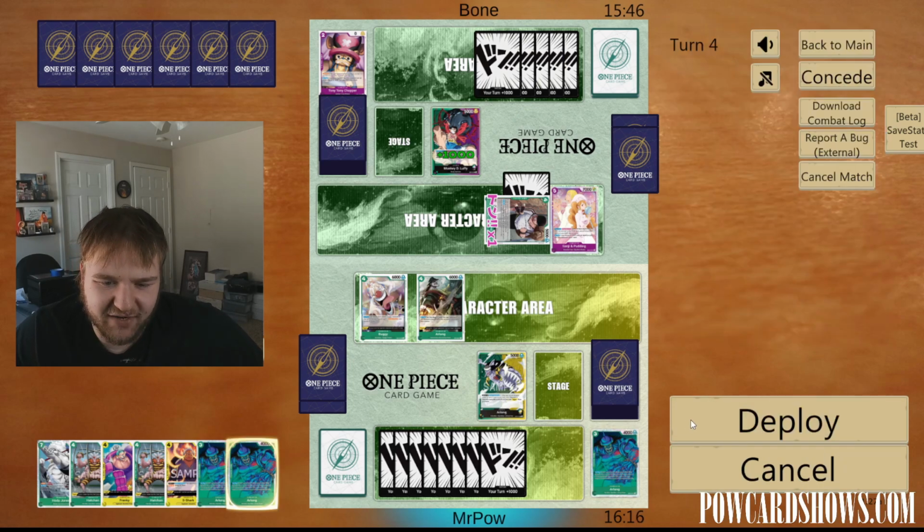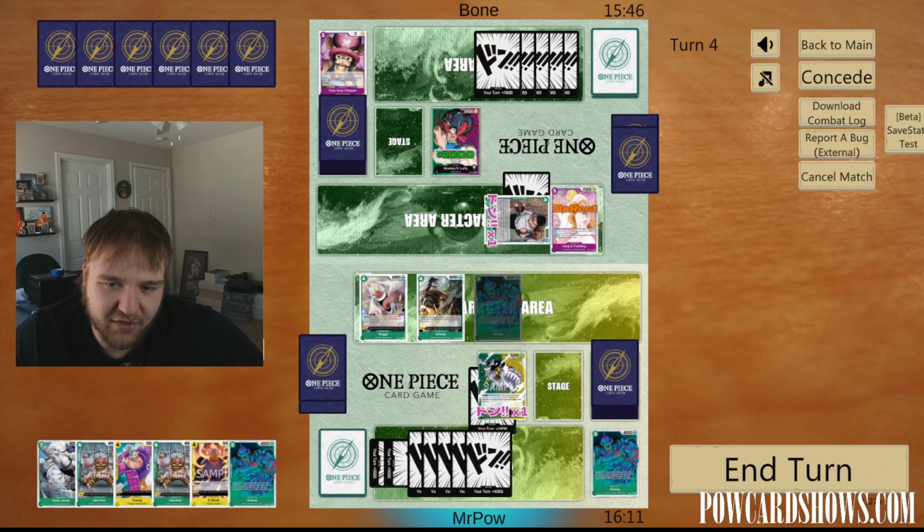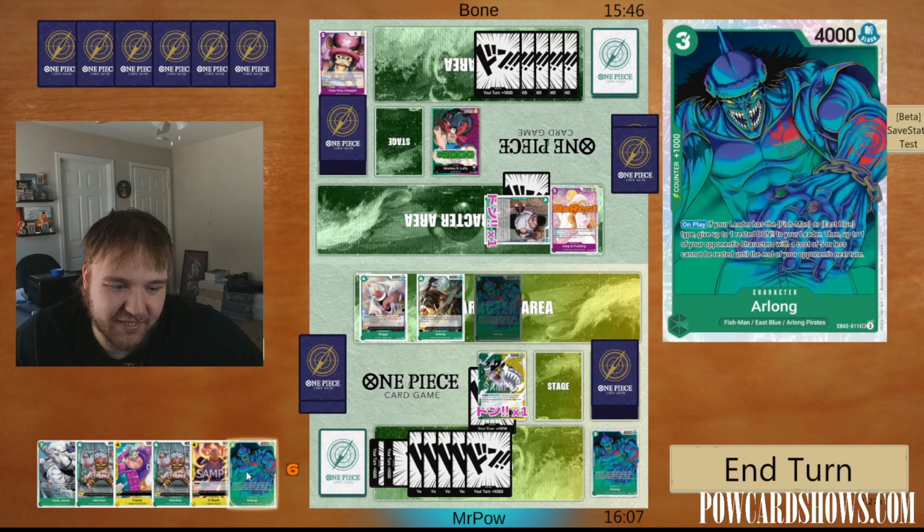So interesting there. We're going to play this down. We are going to put 1 Don here and rest this. We could play out another one and keep this rested. If only we had another Arlong, we would be big chillin'.